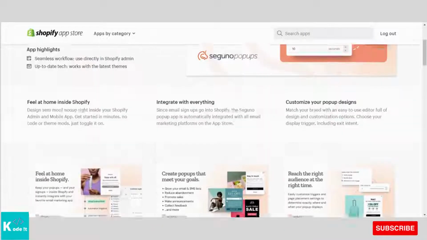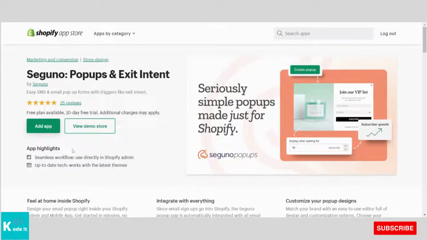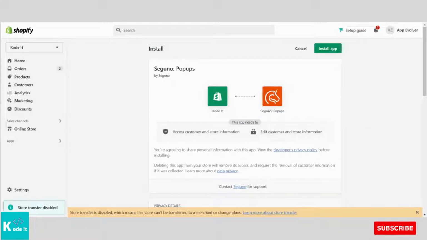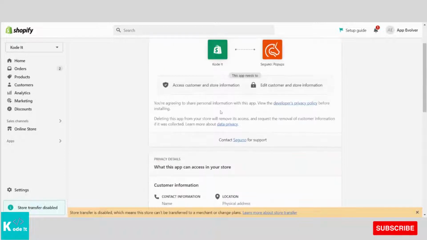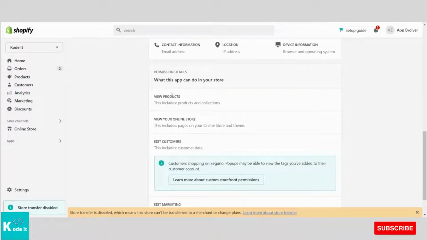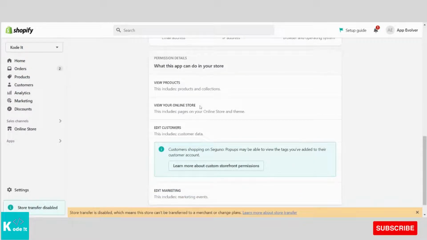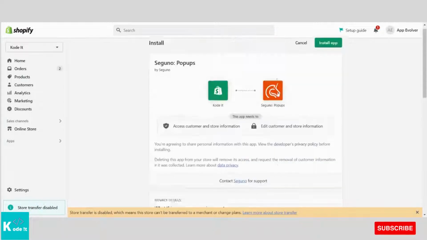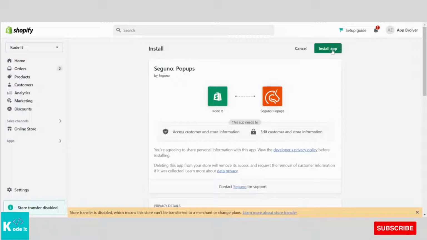Let me scroll on top. Now let me click on add app. On this page, you are going to see what this app Seguno is accessing on your Shopify store, like contact information, then any kind of data like products or your store details, etc. Now, let me scroll on top and click on install app.